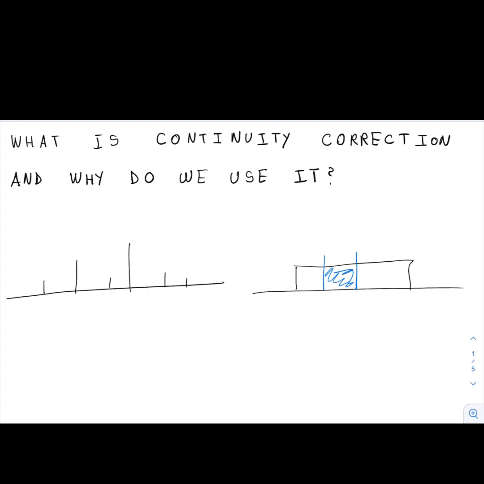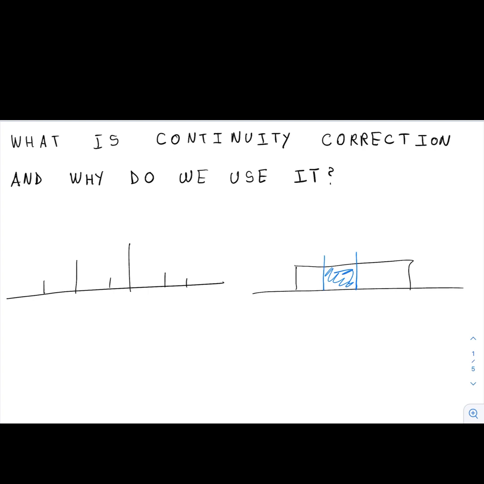As we mentioned in the opening of this video, there is this idea of continuity correction. So let's give a rough definition of it first, and then we can discuss why we use it. If we consider this discrete distribution on the left, we can only take on values where we have those vertical lines, right? And we can't fall in values in between. Whereas if we look at the continuous distribution on the right, we don't really consider falling on one particular value. Instead, we consider what's the likelihood of falling into a range of values.